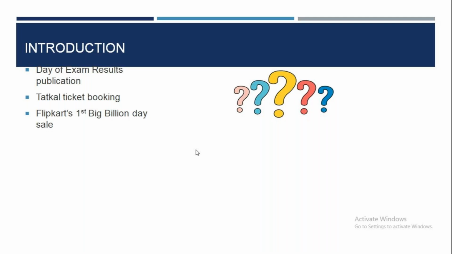Similarly, the day when your exam results will be published, your school or college website, your board website or your university website, you will face difficulty in opening. During our days, they would not open at all. Every time a 503 service temporarily unavailable error message would come. First of all, the internet was too slow, and we used to sit for 2-3 hours to get our results. The condition has improved, but still the government websites, the college websites, the university websites are not up to the mark as far as application performance is concerned.